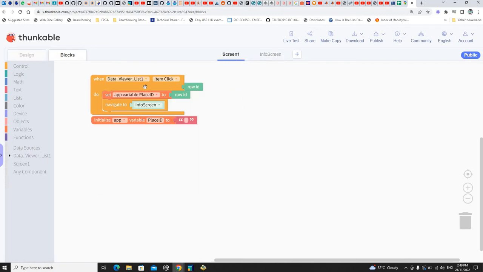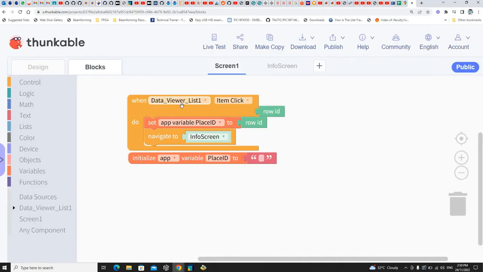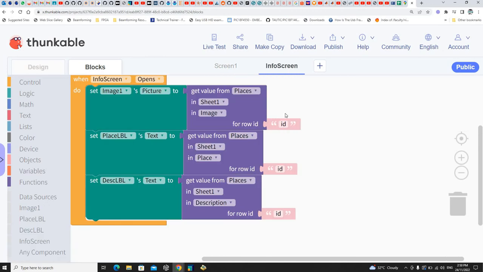Is that okay? So what this block is actually doing now: whenever any item is clicked, because you can choose 1, 2, 3, whichever, that item's row ID will be set to the app variable, and then it will navigate to the info screen. Now in the info screen, which ID do you need to use?